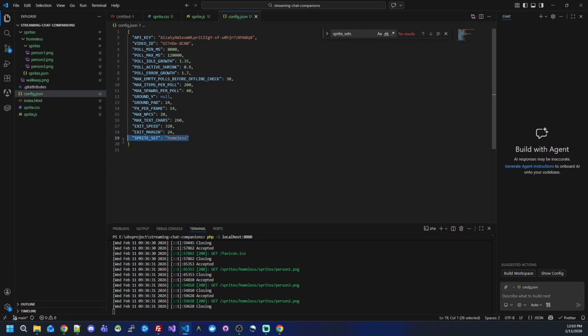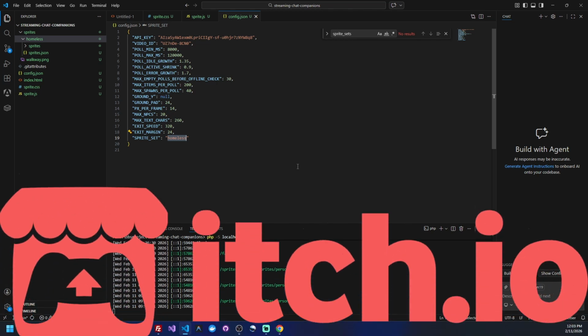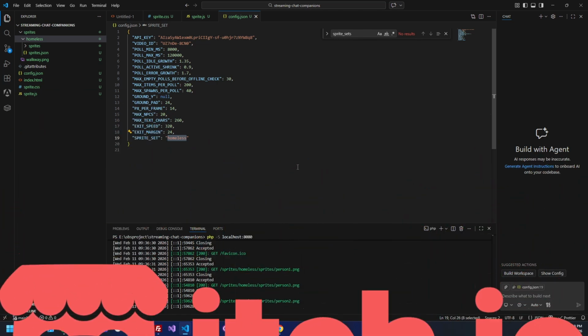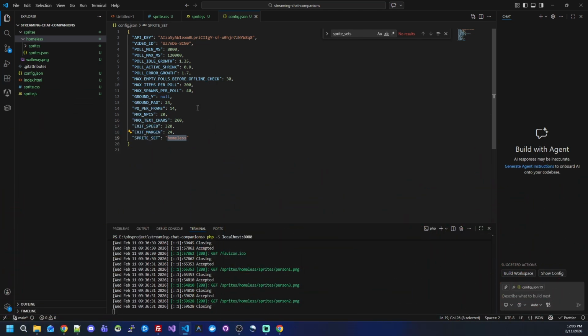The most important one is your sprite set, because as you can see, you can create different sprites for your graphics. And I have the default one. I just called it homeless because that was the name of the sprite I found on itch.io. Again, if you don't know what itch.io is, you will find the article in the description.